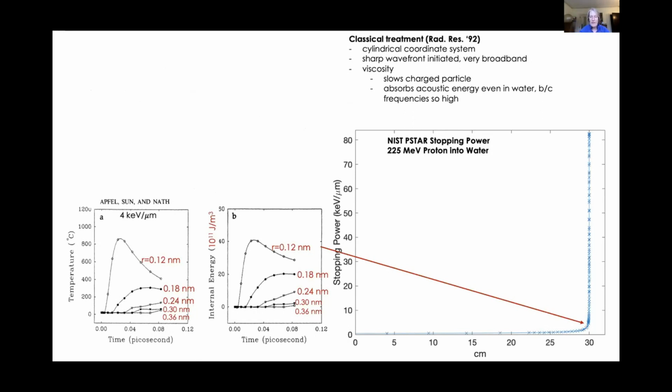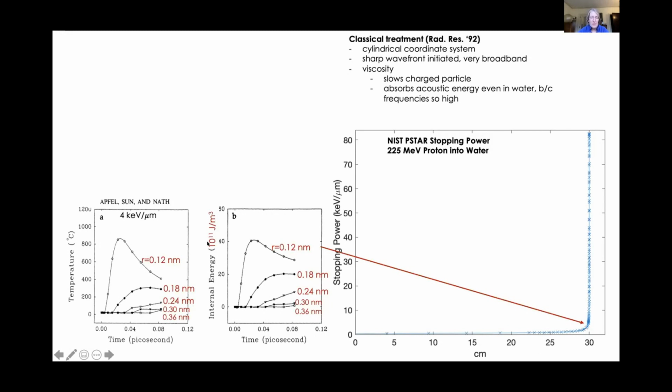So I think we should look at these plots qualitatively, but still you can see you've got hundreds of degrees temperature rise within just a few picoseconds or less than a picosecond at a cylinder of varying radii here. So I hope you can see my mouse, but they analyzed these cylinders about the proton track for a particle at relatively low stopping power. So this keV per micron represents the stopping power of the material on the proton. So before it's really started to slow down, you see these sorts of temperature rises in very, very small volumes.